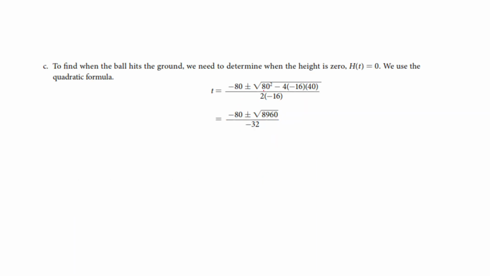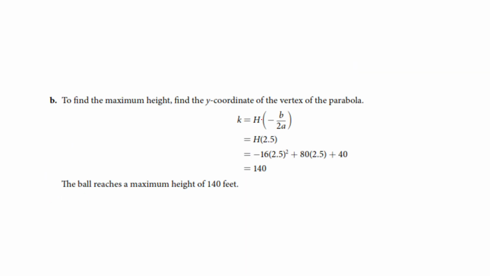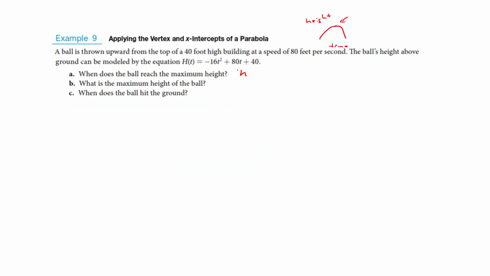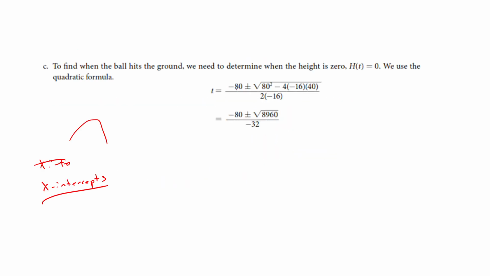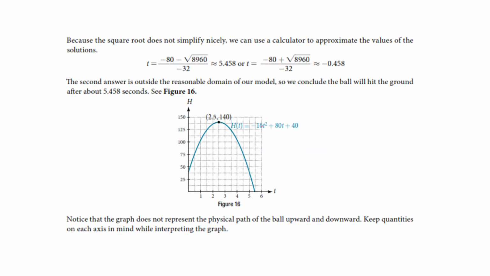Now, when does it hit the ground? Well, that's asking for the x-intercepts. So where do we hit the ground? I don't know if it could be factored, but the numbers were pretty complicated. Maybe not that bad, actually. But they just went ahead and did the quadratic, and we get these two times.